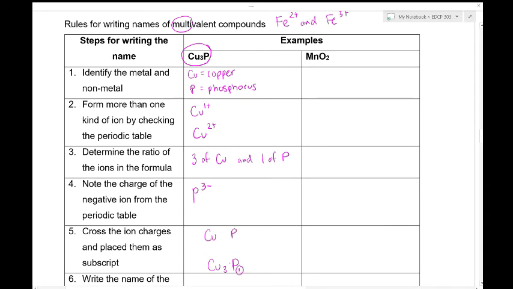So we're going to take these values and cross them back over this direction. The P1 is going to come up to 1 plus. Cu3 is going to come up to 3 minus. Of course, you're probably confused. How do you know it's minus or plus? Well, the left-hand side of the element will always be plus, and the right-hand side will typically be negative.